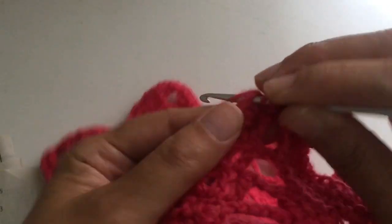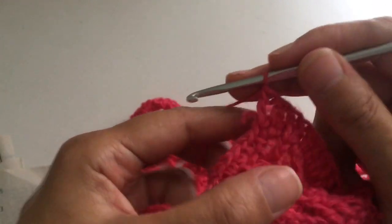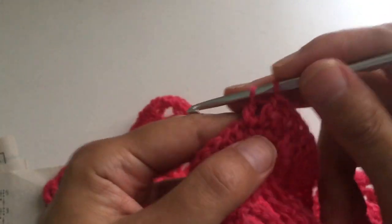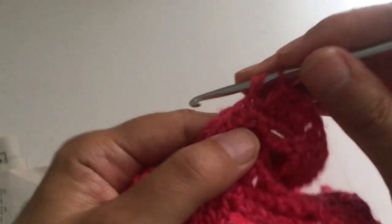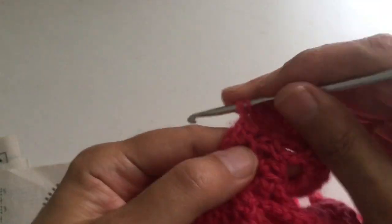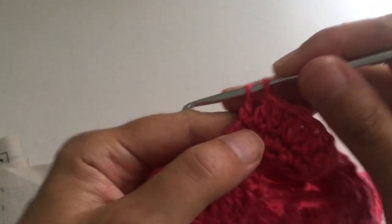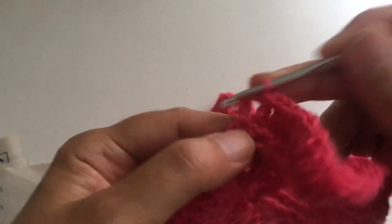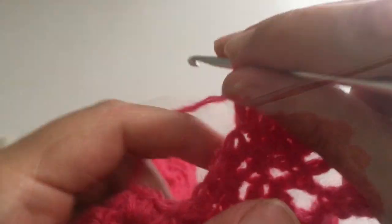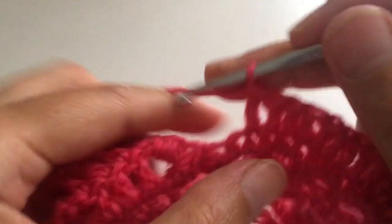Now 2 trebles in the next, 1 in the next 2, 2 in the next 2, not 2 trebles in the same place. Now we're going to make 2 trebles in the same place, 1 and 2, and we're going to go down again and we make 10, 1, 2, 3, 4, 5, 6, 7, 8, 9 and 10.